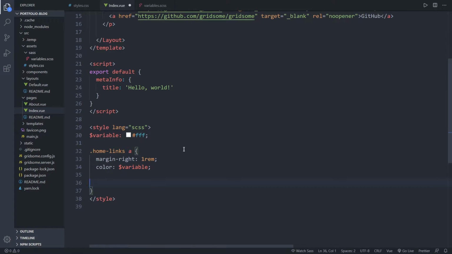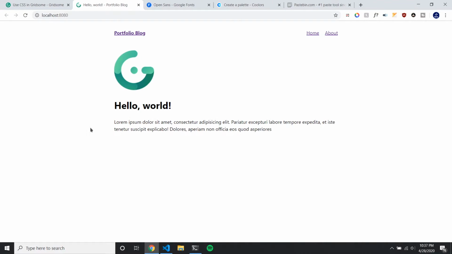So I could also change this into .home-links, and then A. So we're going to target all the anchor tags within this .home-links class, and you can see that we still have the same output.